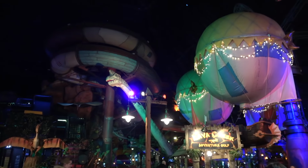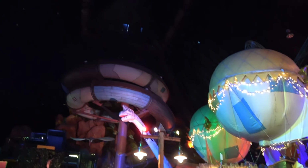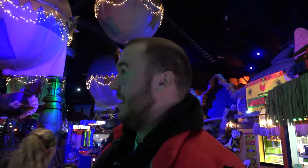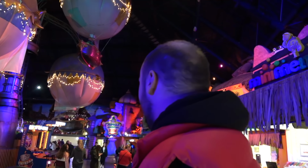Honestly, I've said it in every vlog that I've done since they did this a few years ago, but how awesome is the inside of this pyramid? I think a lot of parks need to be looking at doing stuff like this in this country, to be honest. I think you need to mention it every time you come back. I'm going to. I think it's worth it. It's great. And I believe there's a new animatronic somewhere. Yeah, like the singing ones, aren't they?